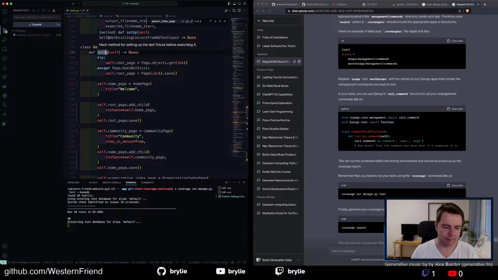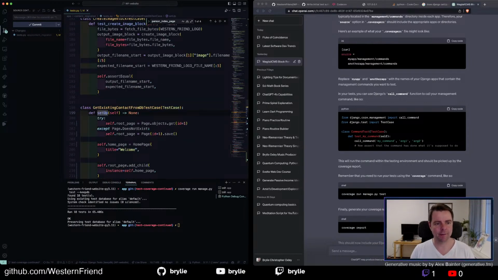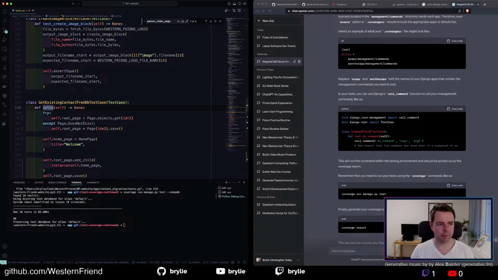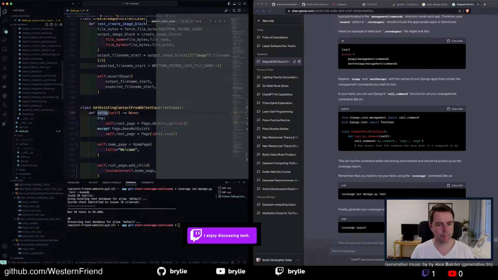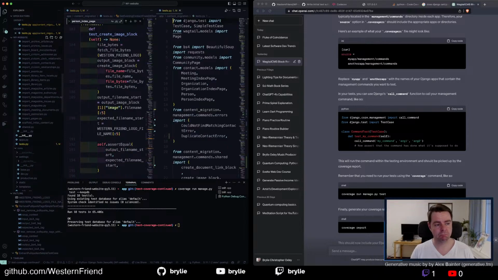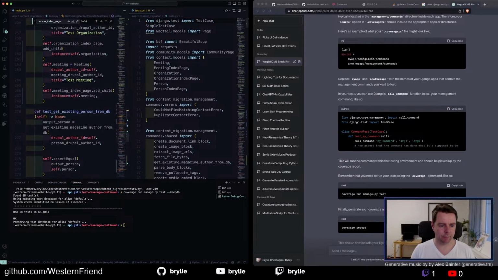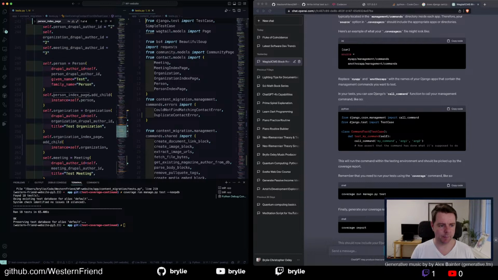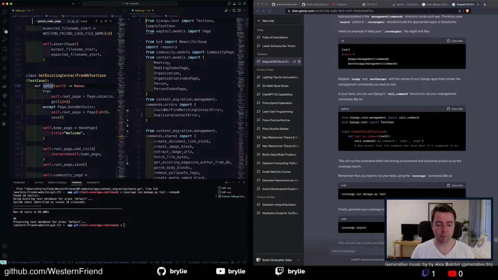Bit slow. I think the setup and teardown added some overhead, but good. Our tests are passing. So let me just finish this teardown thing. What I might do is put these side by side. Can you put a self side by side itself? I think so. Basically, I'm going to hop down here to this setup. It is a lot of setup, isn't it? Go all the way to the teardown.